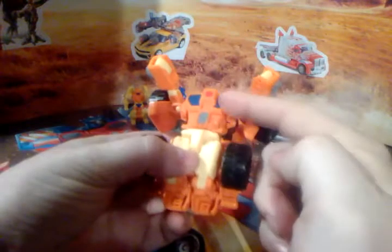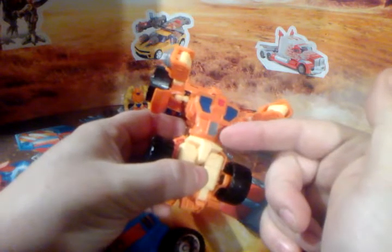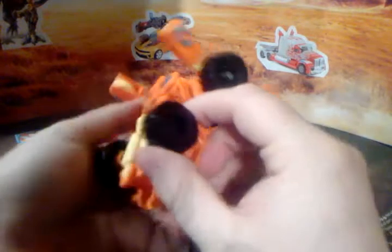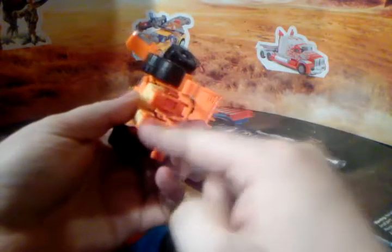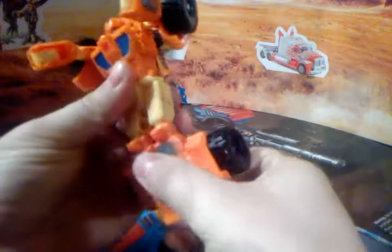When this chest piece folds down, it actually gets in the way of the crotch going as far forward as it should. So if you just try and bring it all the way down, it'll try and push this up. So just be careful of everything. Bring that down. And the legs are double hinged. There's a lot of double hinges these days. Double hinge, there we go.